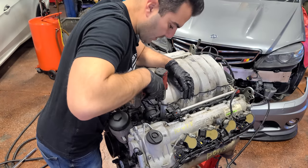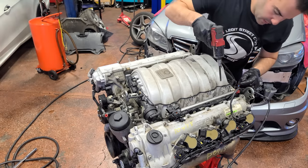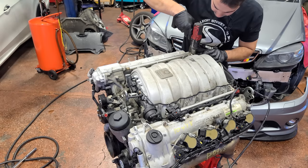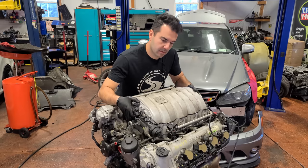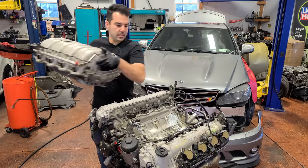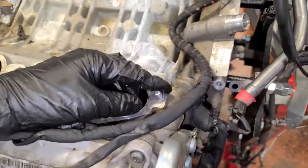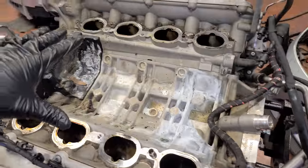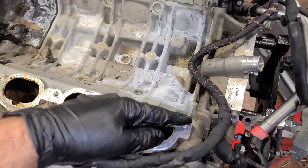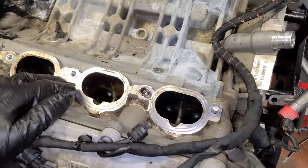Next up, we're gonna remove the intake manifold. Okay, one of the bolt heads is broken. Excellent. Okay, there we go. Easy peasy. Here's the broken intake bolt. So these are one-time use bolts. So someone most likely resealed the intake. These engines also had intake sealing issues and they probably reused the bolt. So we'll have to get this guy out of there. Shouldn't be a big deal.